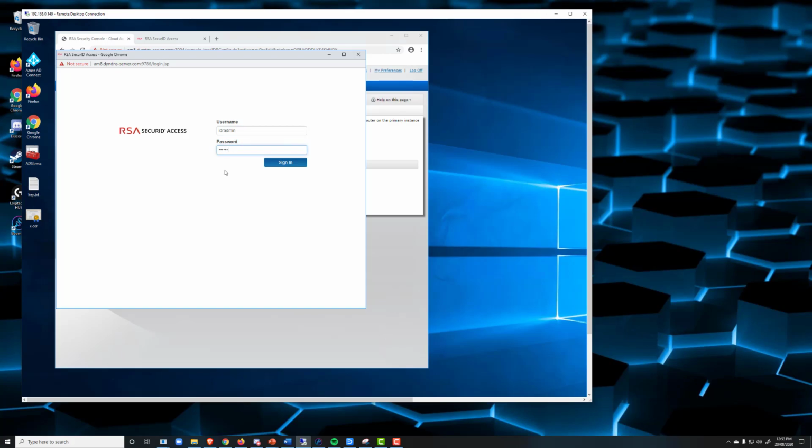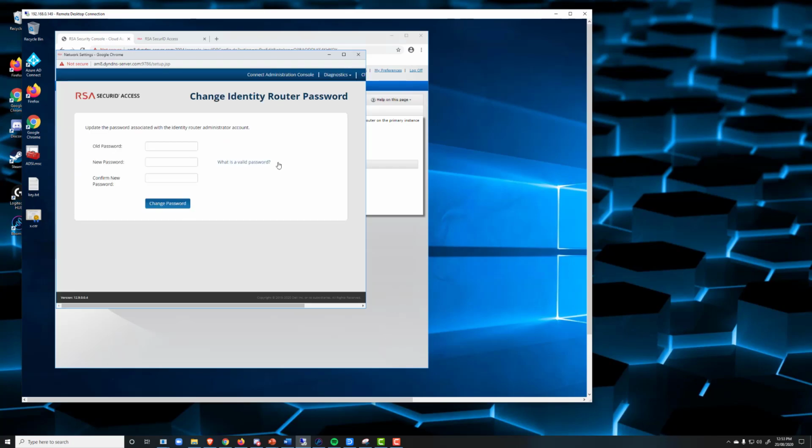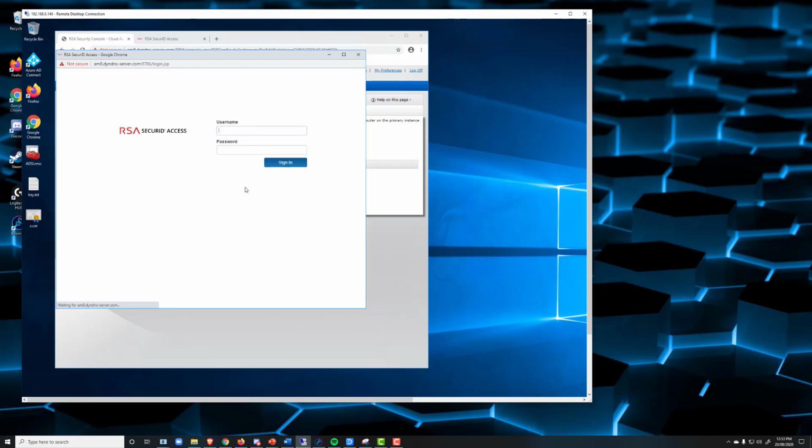Leet speak for simple. And the first thing it's going to want me to do is change this password, which I'll do. So S1MP13, and then I'll define a new password. Sorry, I'm not going to tell you what it is. So once that's done, it's going to get you to log in again with this new password.